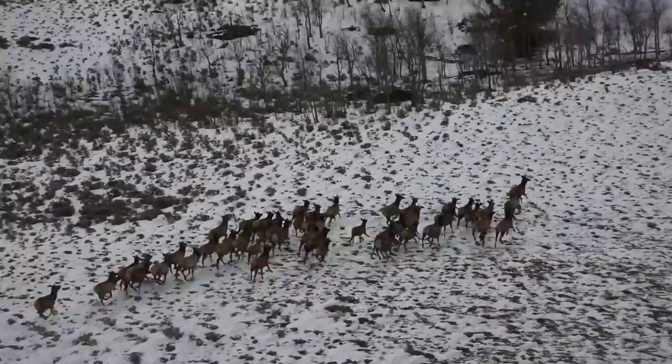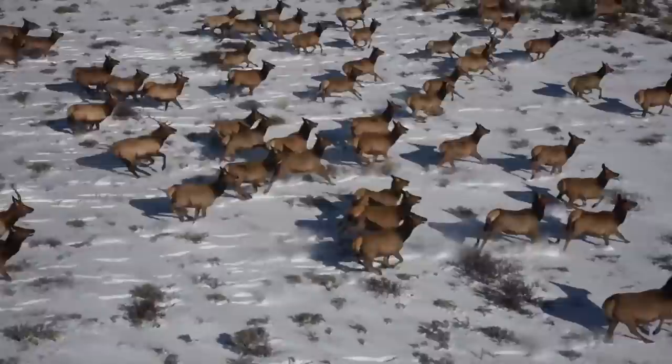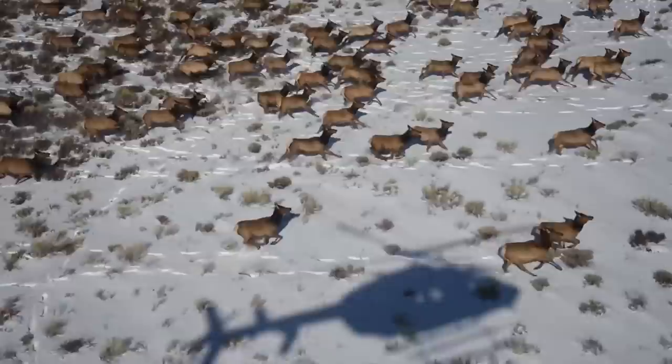And as a biologist, I sit there and I talk into a recorder and just call off whether I see a cow, a calf, or a bull. And at the end of the day, I go back, I listen to my recording, I get that all down into a spreadsheet. So it's kind of a long, laborious process to come up with some really good data. Cow, a spike, a cow, a bull, a cow, a 4-point, a spike, a bull, a cow, a calf, a cow, a calf, six cows, three cows.